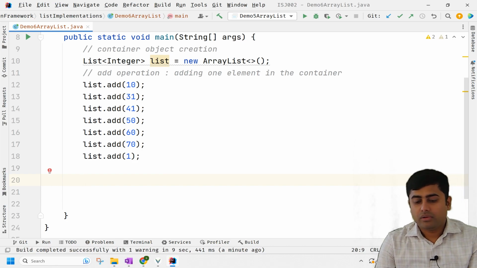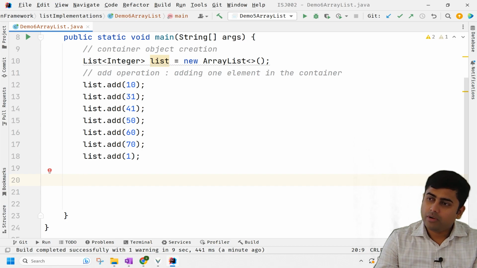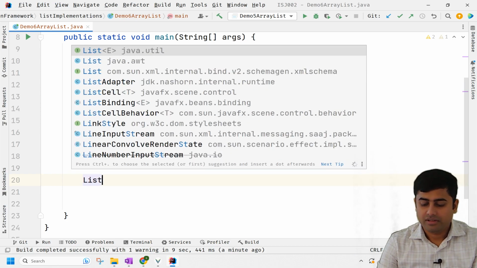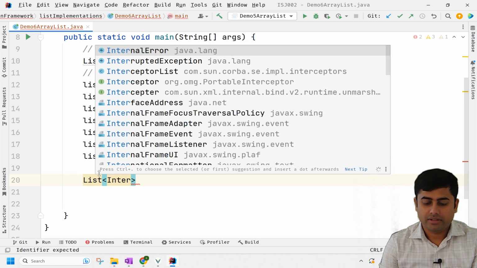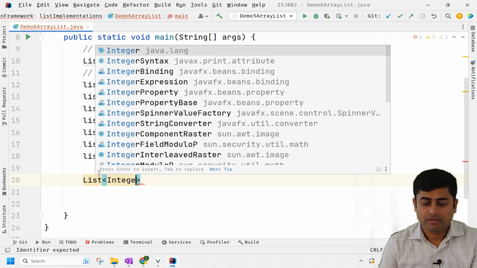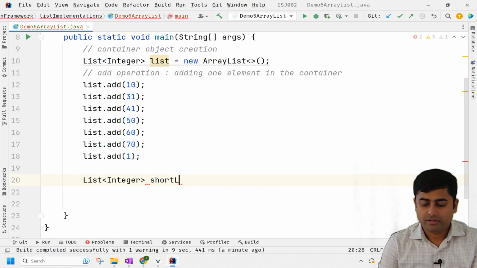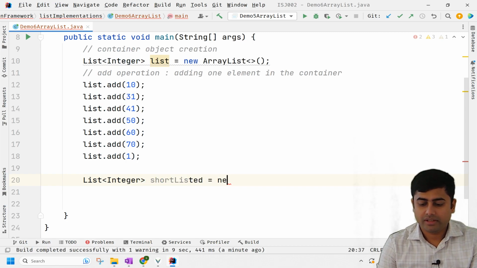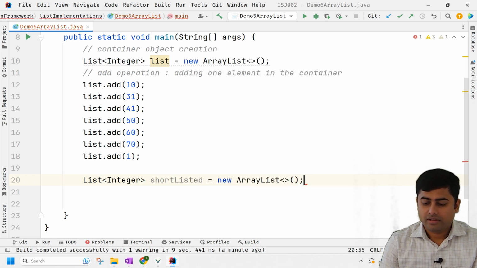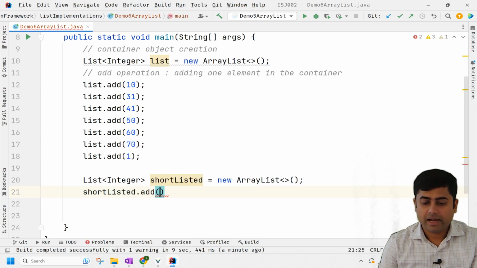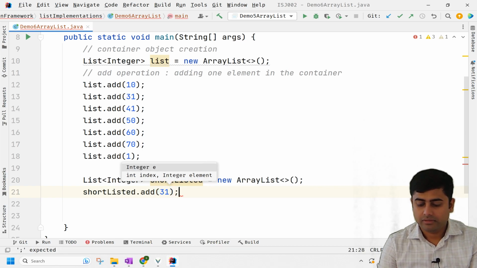What happens now? I want to remove everything except the shortlist. So I will create a shortlisted list. Then I will add: I want to keep 31.